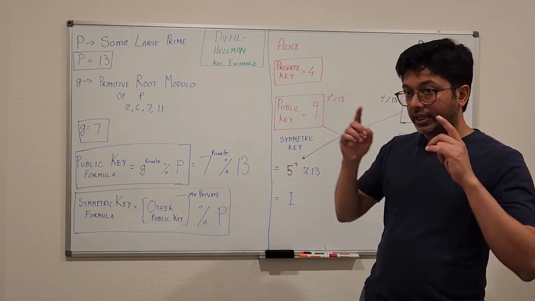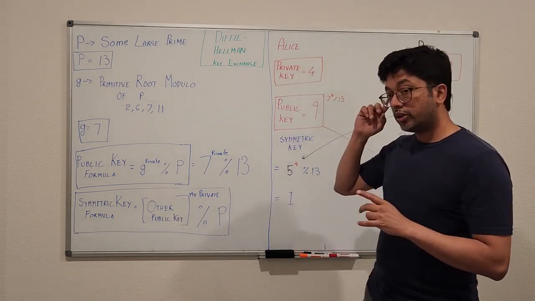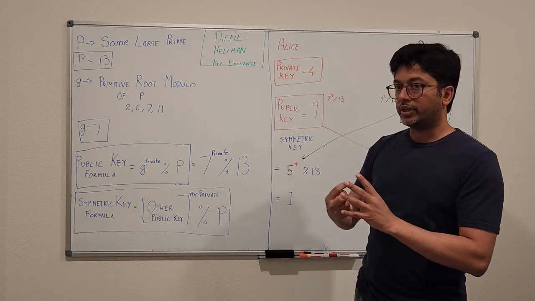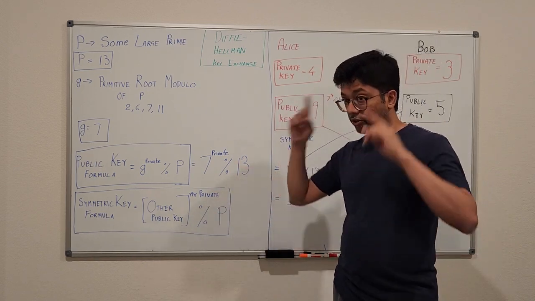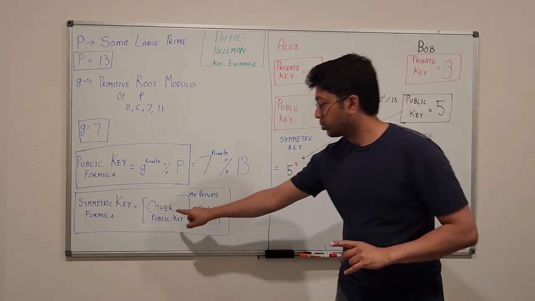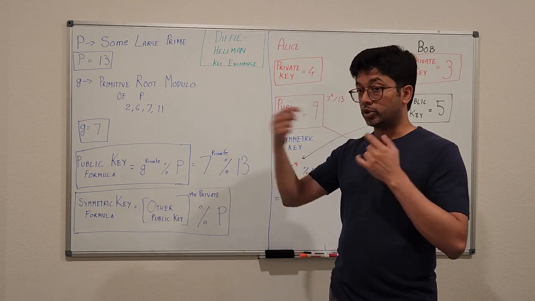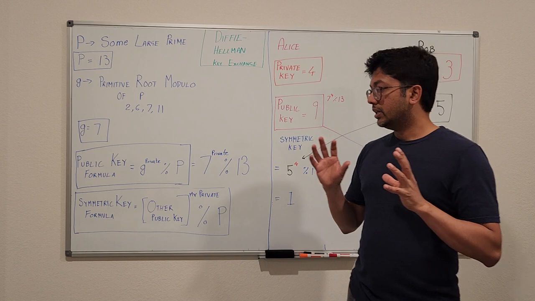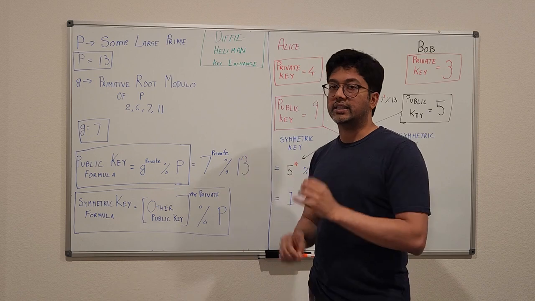Then you take the public key and run it through another formula for the symmetric key, where you also need your private key, which is only in your head, the spy doesn't know. You take that public key your friend told you and your private key, do this formula and keep that answer in your head. You don't say it out. Your friend will do the same thing. He will take your public key, which the spy heard, and his private key, which only he knows. You don't know it, the spy doesn't know it. He runs it through this formula and comes up with a number, and the number you both come up with will be exactly the same number.